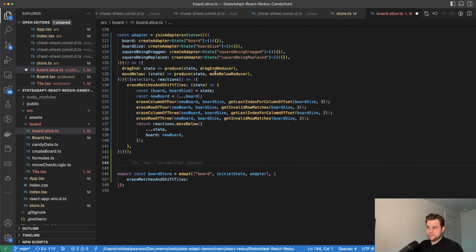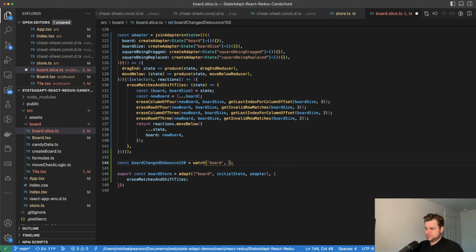This doesn't take any payload, so yeah, all right. Board changed, debounce 150. Watch, and hey, that is not correct.